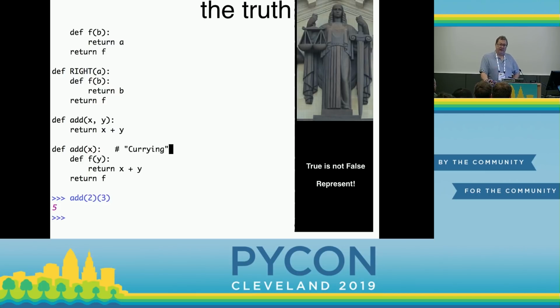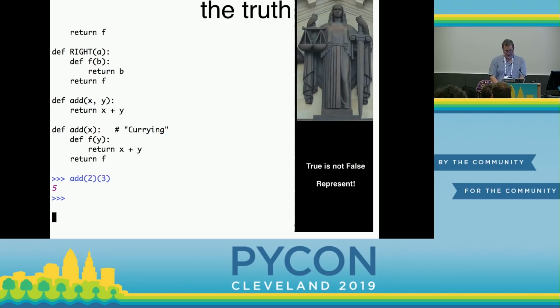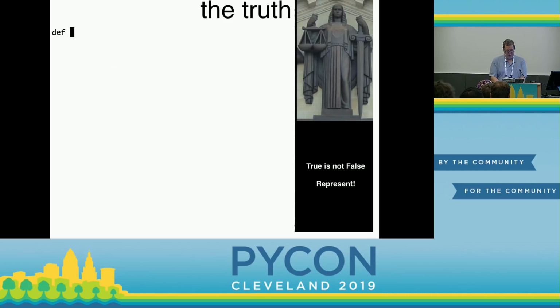It's an electrical device, right? I mean, it's electricity flowing around in there. What is true? Yeah, something. It's like a bit on your computer. What is a bit? It's probably either 5 volts or 3 volts or something. There's electricity on it or it's the ground. It's one or the other. And it turns out that maybe that switch code that we had is the same thing that we could do for true and false.